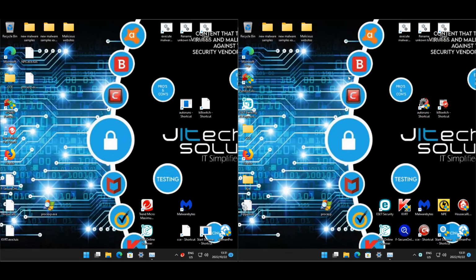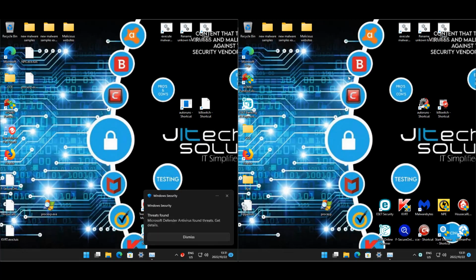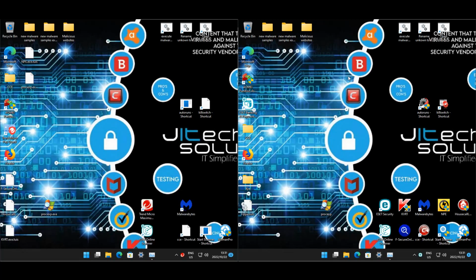But TrendMicro did really well, but I would say, if I do a guesstimate, at about 90% done with the test, that's when I started noticing TrendMicro acting up. So it just goes to show that it's just one or two samples, or a few samples that can slip through and then completely destroy your machine. But TrendMicro did really, really well for the majority of the test. On an eye level, it did much better than ESET, but obviously fell apart just before the finish line. ESET was looking a little bit worse, but came out as the winner.